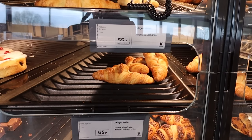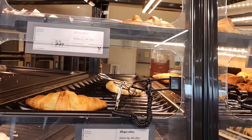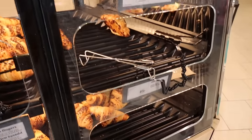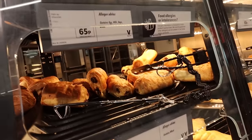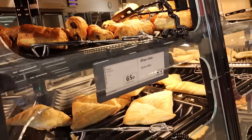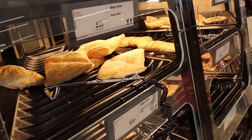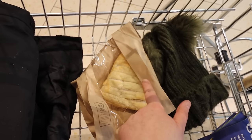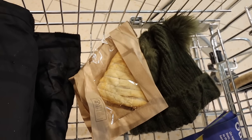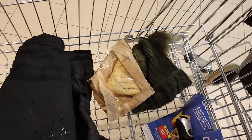That was a rainy walk to Lidl! They've got lovely croissants for £0.55 — my daughter might rather enjoy some of those. There's pain au chocolat and chocolate croissants at £0.65, and turnovers at £0.65 too. I know my daughter loves apple pies, so I'm going to try her with an apple turnover for £0.65 — I don't think she's had one before.